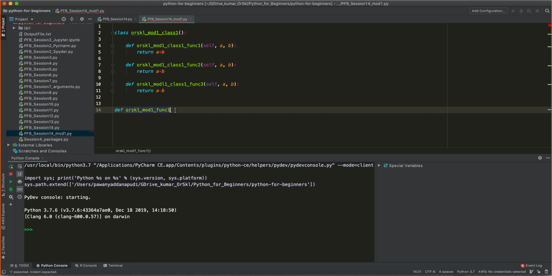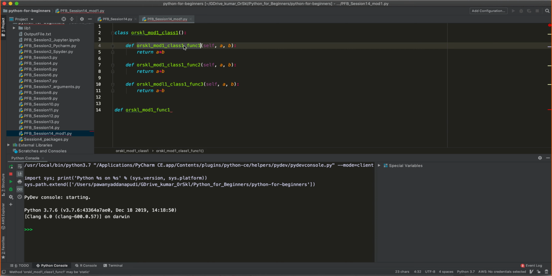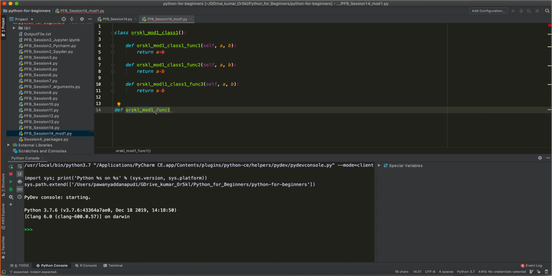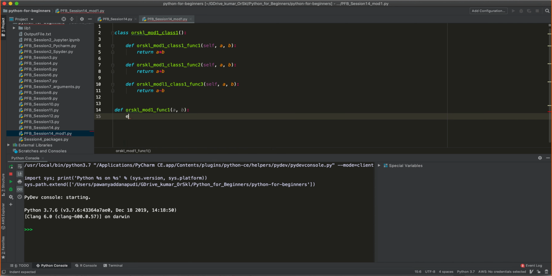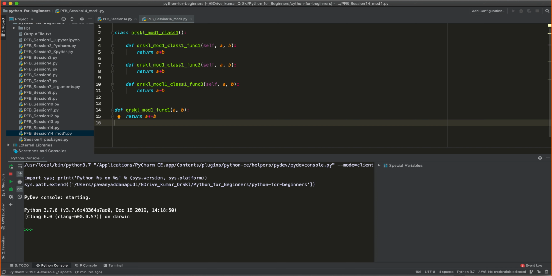So that when I call this later, you can really understand from the name itself that this function is part of this class. When I call this function, you really understand that it is not part of the class. That's the only intention. Okay. So a comma b, let it take two more inputs. Now again, I would say return instead a to the power b. Okay. This is what it will return.